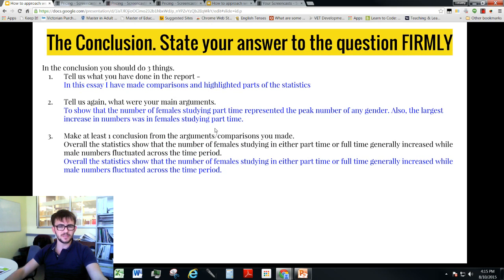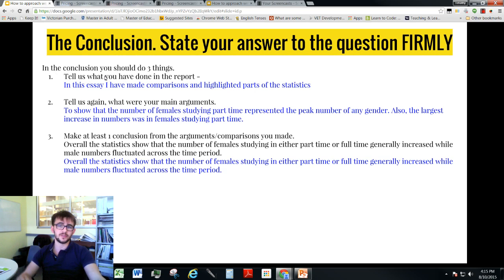Now the conclusion, which is probably the hardest bit, because people always get confused about what a conclusion is. But never, ever, ever start your conclusion with "in conclusion." Never. If I see that, I take a mark, just because it annoys me more than anything. I know it's a conclusion, but do three things, all right, in your conclusion. If you do this, you'll never write "in conclusion."